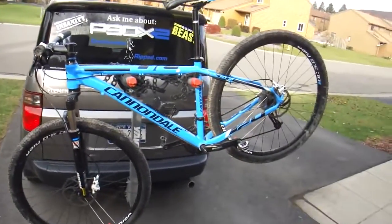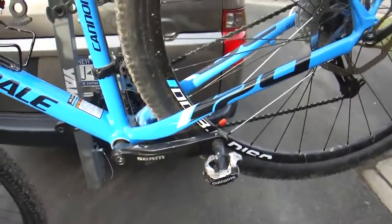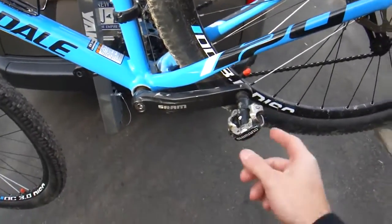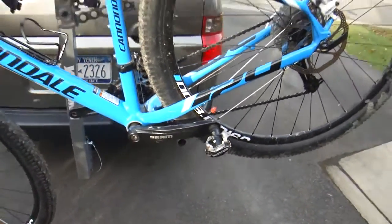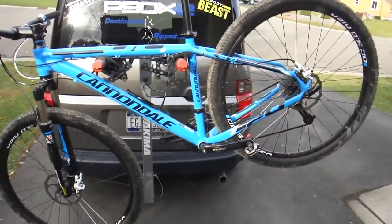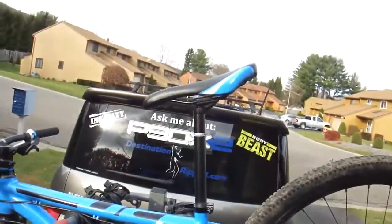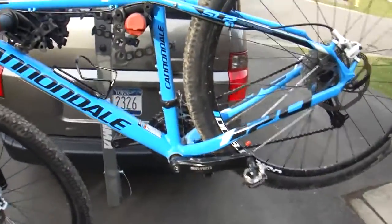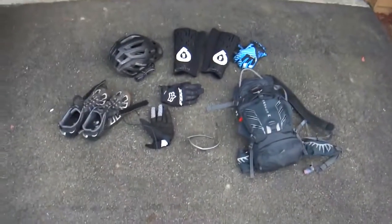The first thing I did with the bike is, as a beginner, I went by the advice of the shop. I took off the regular pedals and I invested in a set of clipless pedals. And they're good. They took some getting used to. I'm still trying to get used to them now, but that was one of the only upgrades that I did make. Still have my stock seat and all that. There you go, you can see the bike real quick. So as to the actual bike itself, the only thing that I invested in is a set of clipless pedals. And then here's the other stuff that I have.